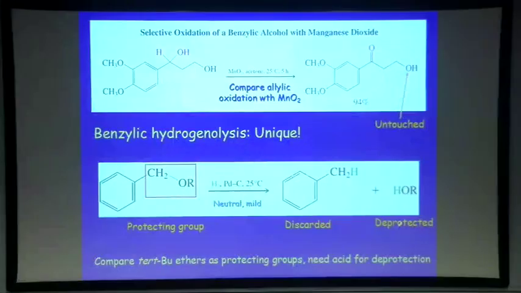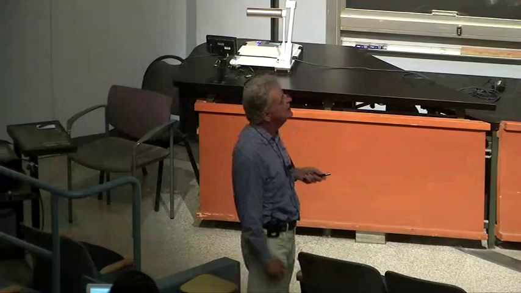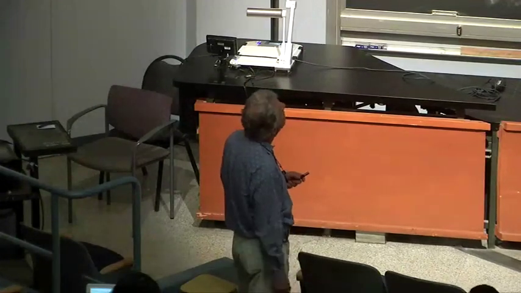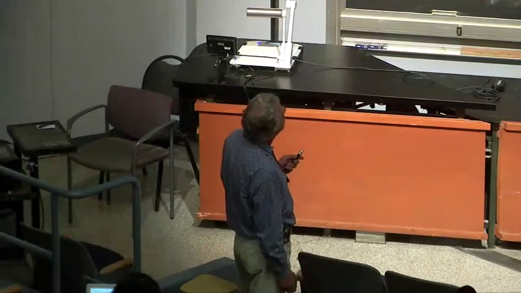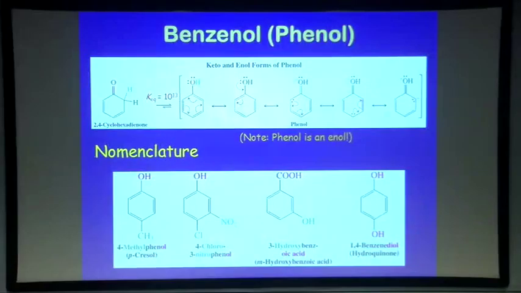It's a perfect protecting group for an alcohol, and this is definitely something that will show up in the final exam in one of your strategies to build something complex. Okay, so now we'll talk a little bit in the remainder of this chapter about functional groups. So in this case, phenols.